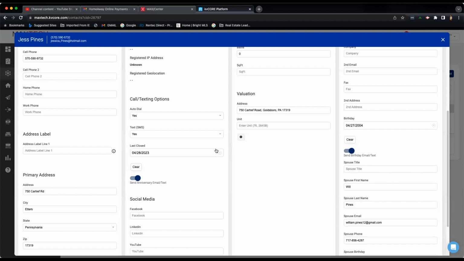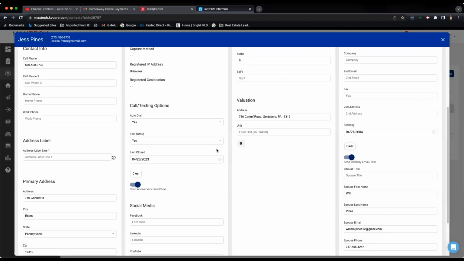Okay. So the last little easy one, to me, of the probably four that I would focus on initially, points of automation, is this birthday. It's very easy to get this information. In my opinion, you can either call or ask them, or also you can simply use Facebook these days. Most people, more often than not, are on Facebook and they have their birthday right there on their Facebook profile. But you can put this in here and they are going to get a text and email every year on their birthday, and it goes out to them.